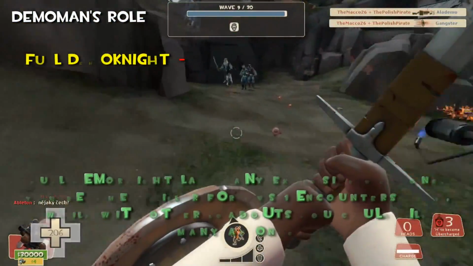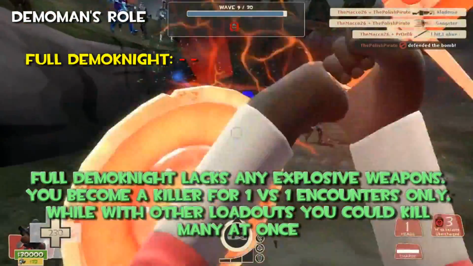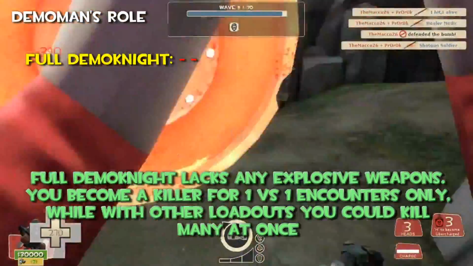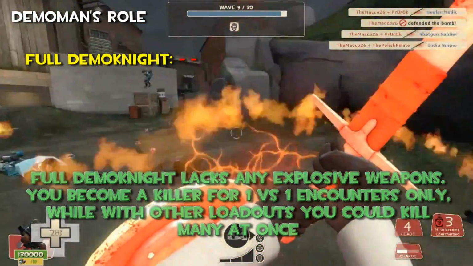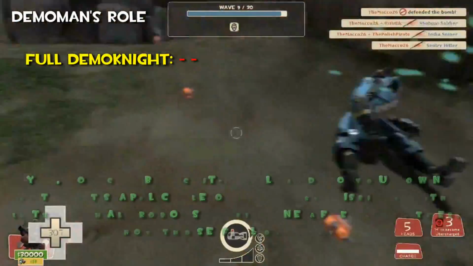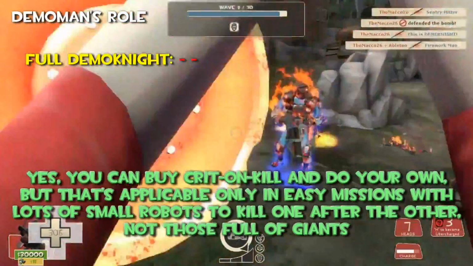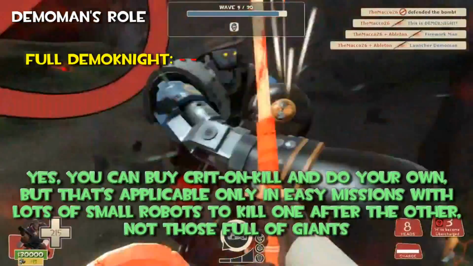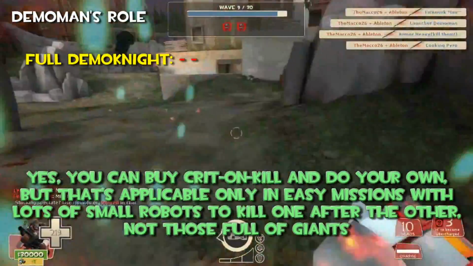And about full Demoknight, it's even worse, because it lacks any explosive weapon. You become a one versus one killer only, while with other roles you could kill many at once. Sure, you can buy crit and kill on your sword and do your own, but that's applicable only in easy missions with lots of small robots to kill one after the other, not those full of giants who feel the more advanced ones.